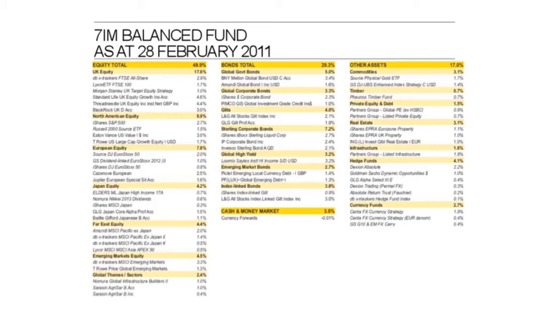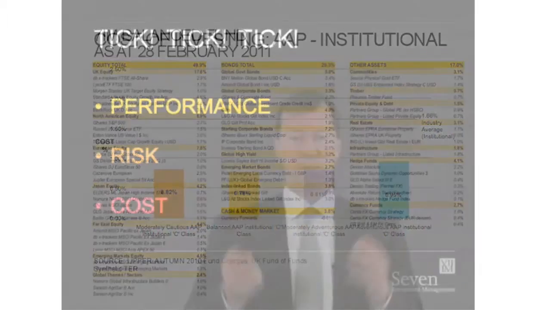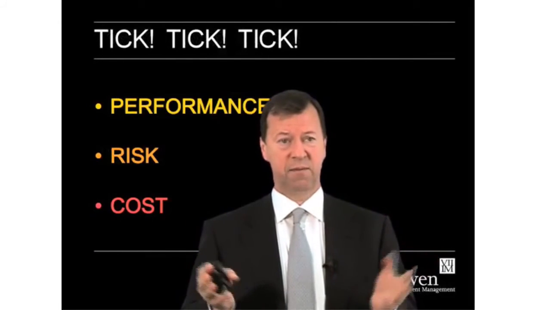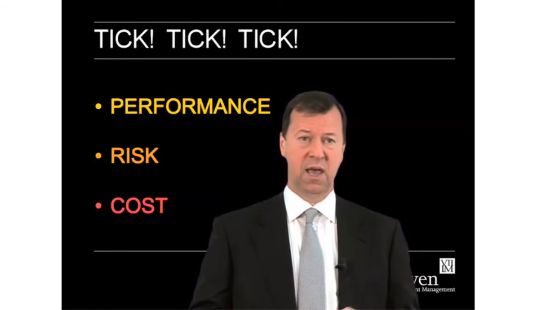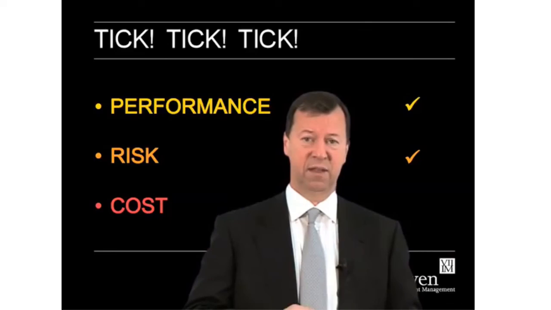So long story short, what we've been trying to do is to provide a little bit better than average performance for less than average risk and less than average costs. And I think we've done the first one. I think we've done the second one. And I think we've done the third one.